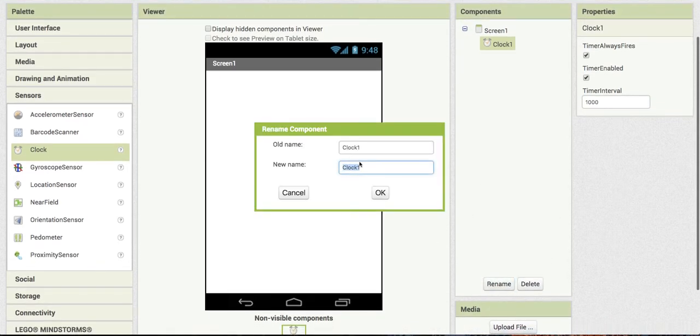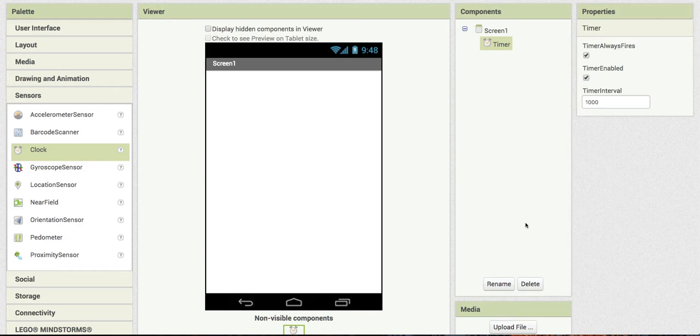We can rename it. We can use clock because it's already a word used by the system, but I can use, for example, timer. So my timer is going to be clicking, and we can decide how much time it needs to wait between each click.